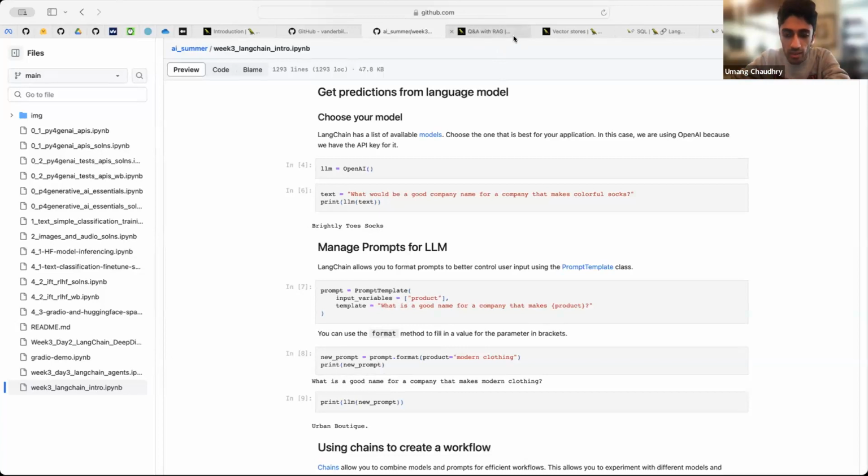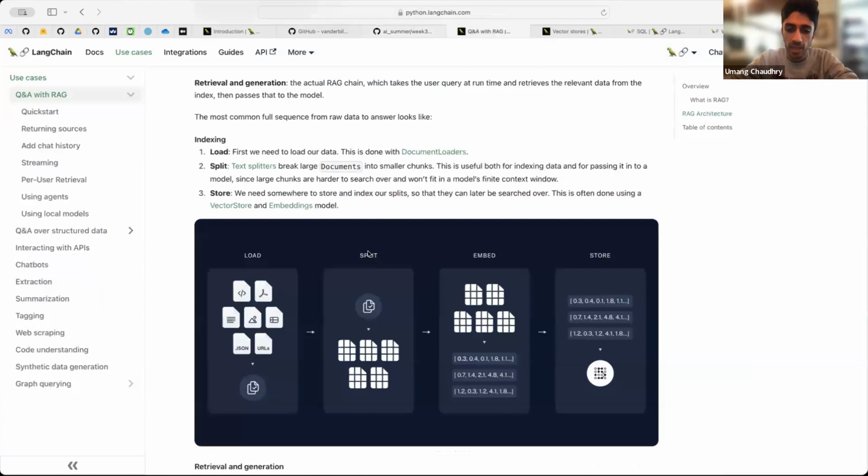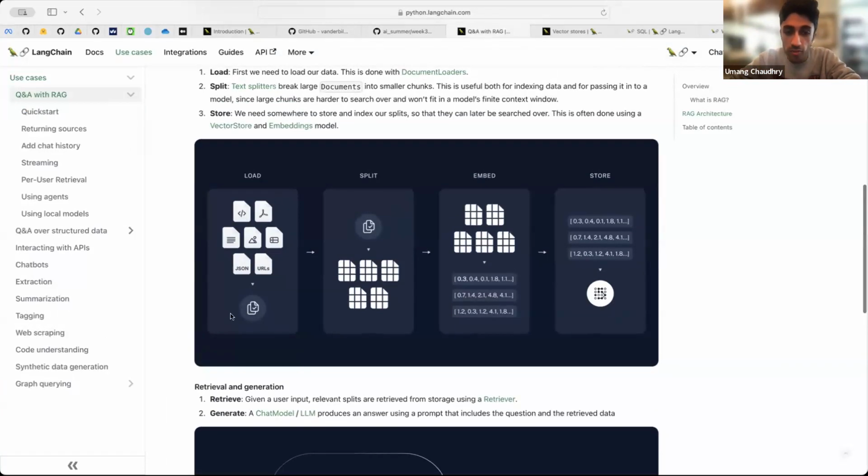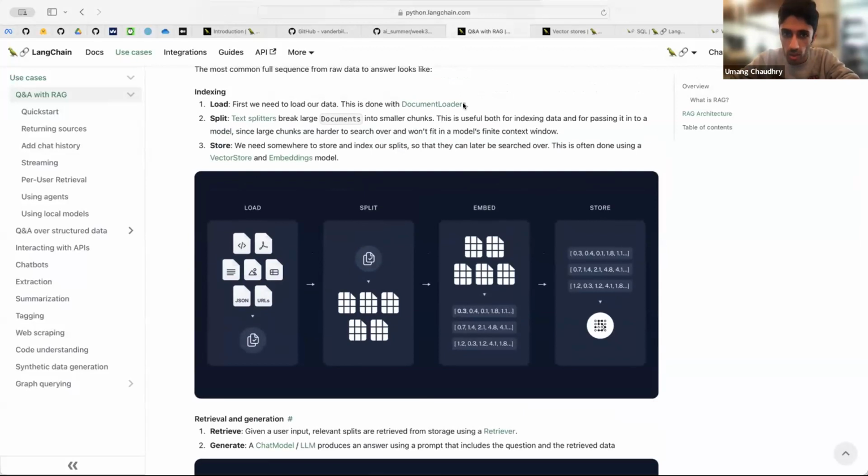The biggest, I guess, powerful aspect of GPTs is the ability to do RAG, which is retrieval augmented generation. Basically, what that looks like is if you had a set of documents and you want to be able to answer questions off of that, you basically create some sort of a repository of those documents and then just ask questions off of that. What that looks like in practice is you first have to load your documents using this thing called a document loader.